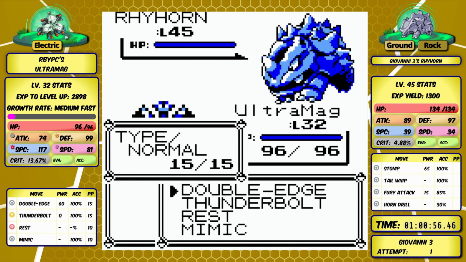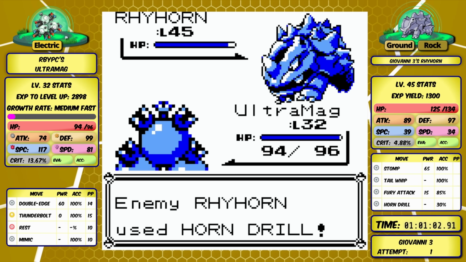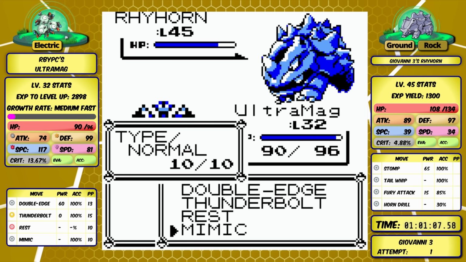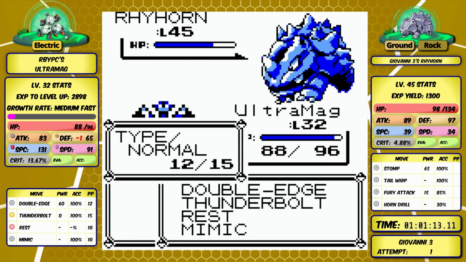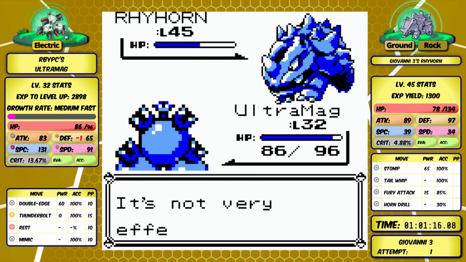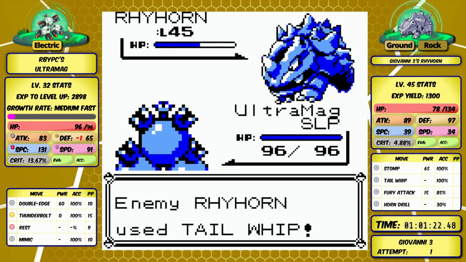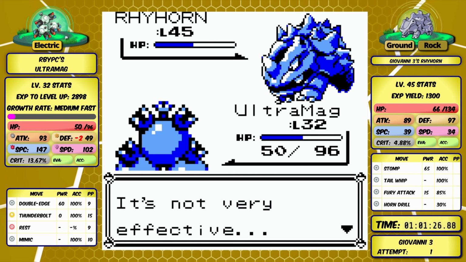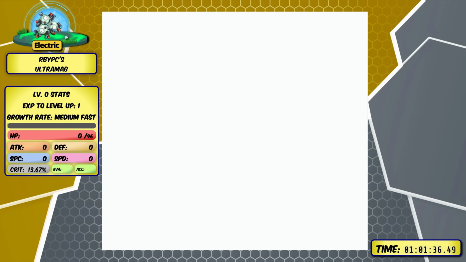The first issue is that we can only use Double Edge here against the Rhyhorn, and it does laughably little damage. Still, Rhyhorn is not really doing that much back against us, so who knows, maybe we can find a way through this one, especially if it gives us badge boosts and lets us rest up HP here. The problem, of course, is that Stomp is starting to do more and more to us as it uses the tail whips. So unfortunately, we go down on the first attempt.